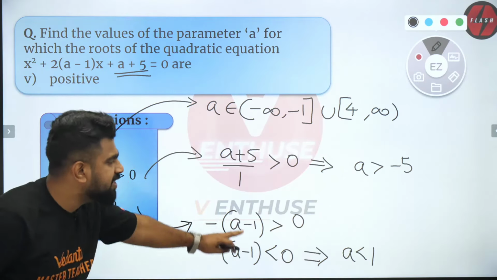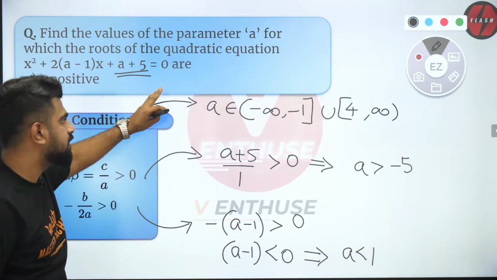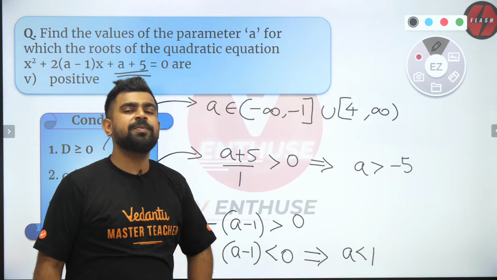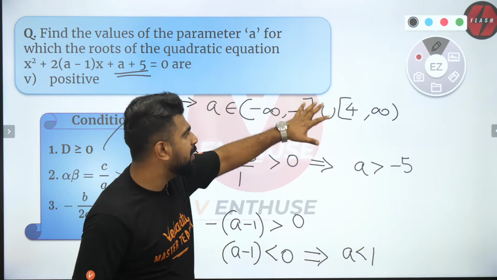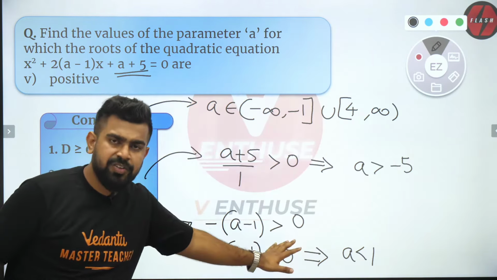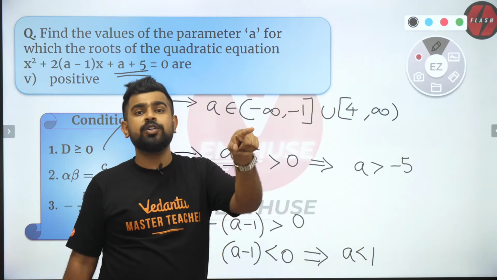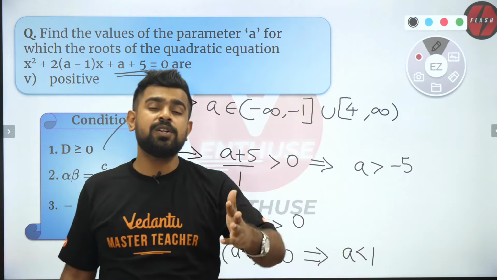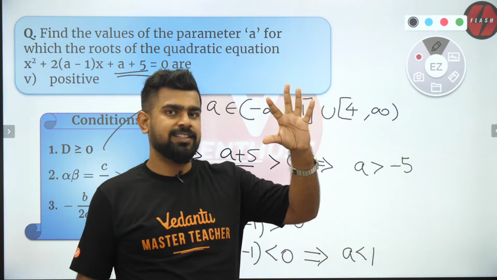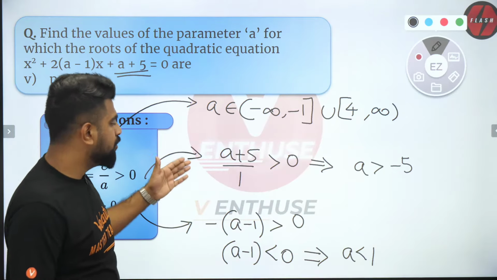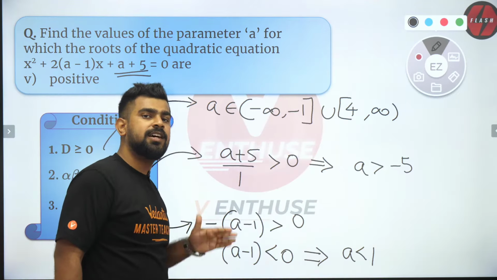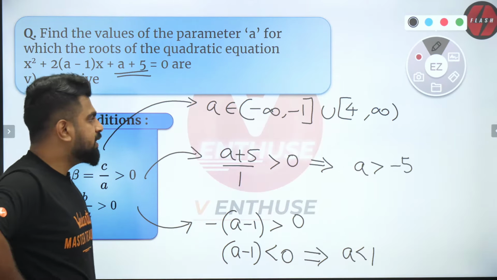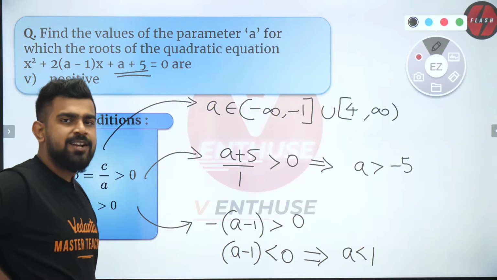So these are the three conditions. Now can you guys tell me what will be the common solution? Can you comment it down? Let me see how many of you are able to find out the common region. I have done 90% of the work. The last 10% I want you guys to do, because that is how you will learn. If I do everything, then you guys will not be able to improve drastically. I want big improvements, so you try it out, get the final answer, and then we will move forward. Please do it, guys. All of you try to solve it.